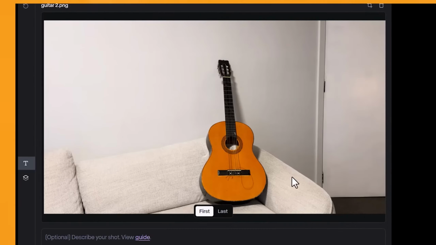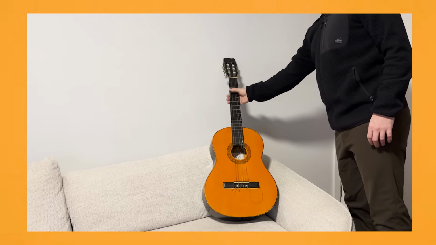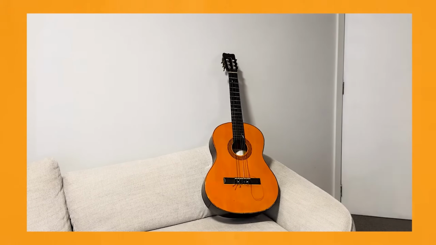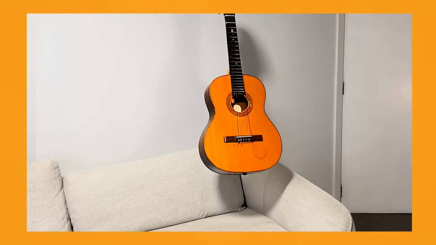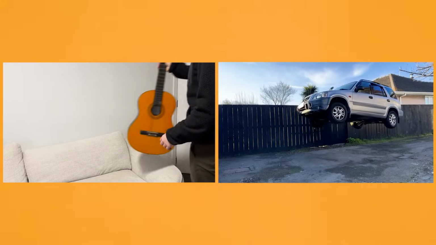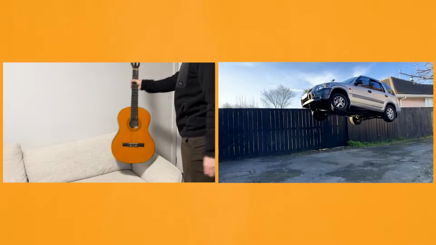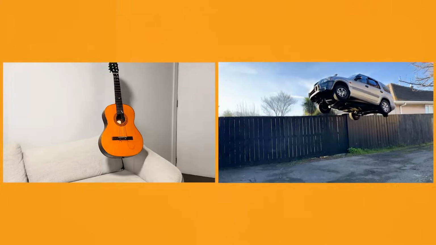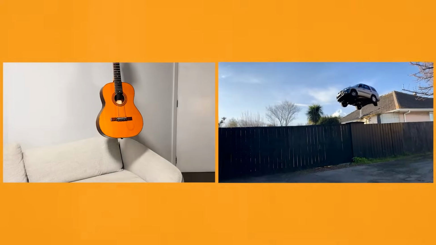And that looks pretty cool. It's even got a really nice realistic shadow coming from it. So I stitched that together with the original footage, and this is what that looks like. As you can see, I place down the guitar, and then it just starts magically floating. This is a very simple shot, and it could be more complex, but this is just to show you the floating effect in Runway. I think it's an awesome visual effect to do, and could definitely surprise some people.